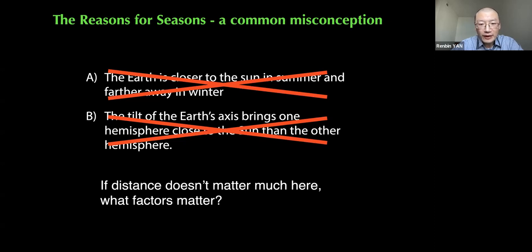So I want to think about one thing: why is the Earth hot during the day? Why is the temperature high during the day and low at night? You can give me some feedback in the chat window. Yeah, someone said because there's sunlight. The sunlight is making us hot, and at night we're not being shone on by the sun, right?